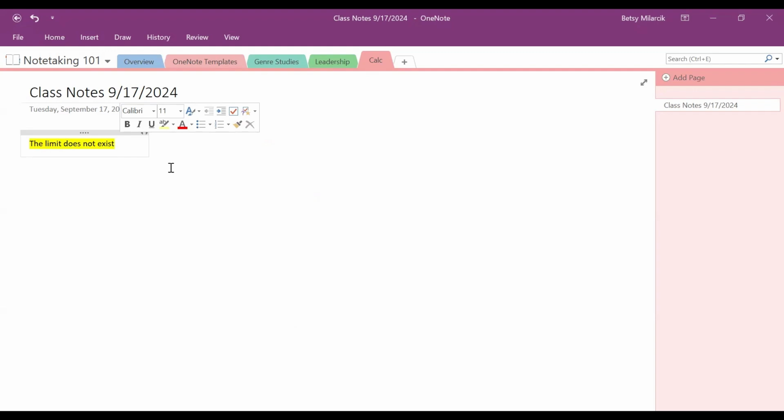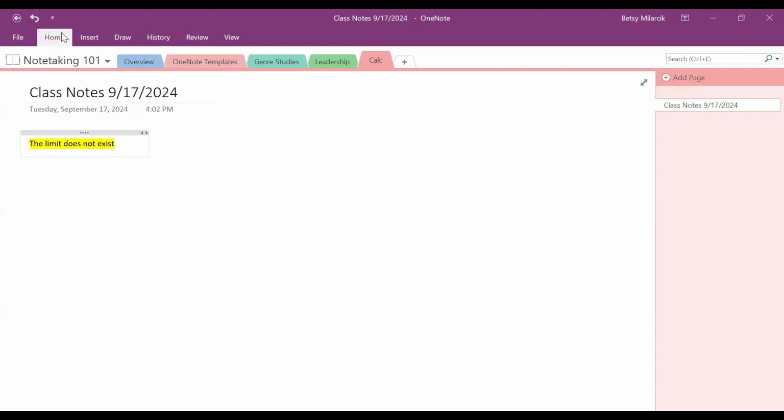It highlights it. It's an important piece of information, but the tag isn't just a shortcut. It's also a smart tag where I can actually find in this whole notebook different items that I've tagged with this.